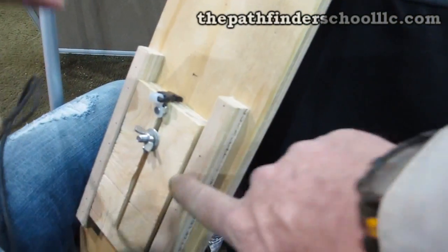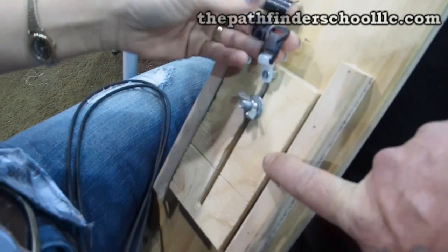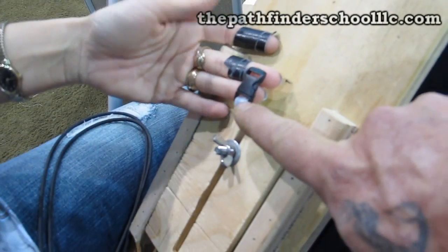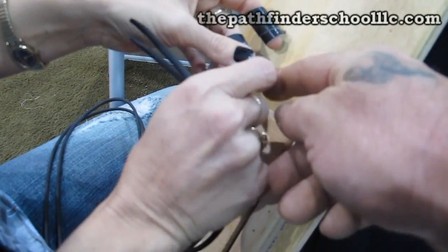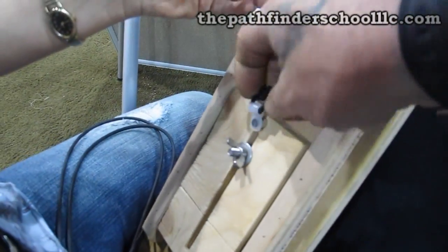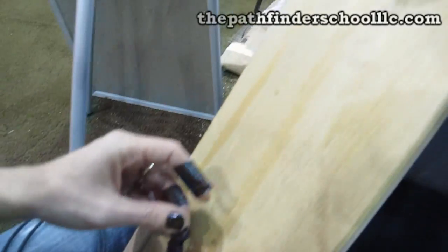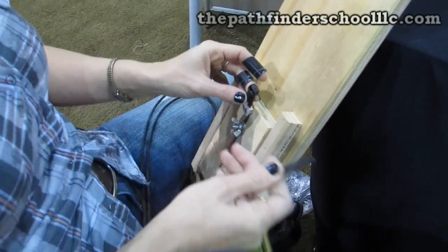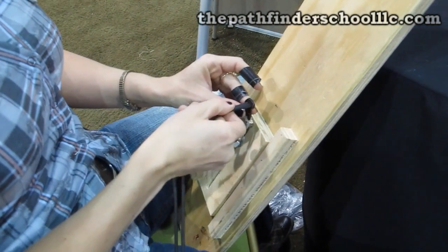It has a slide on it here that enables it to make different size bracelets. It has a couple clips on it that are basically electrical wire clips that you can just clip your female and male clip into permanently, and then you just change those out as you make the bracelet. And it makes it very convenient. I'm just going to show you how to do that right now and talk you through it.